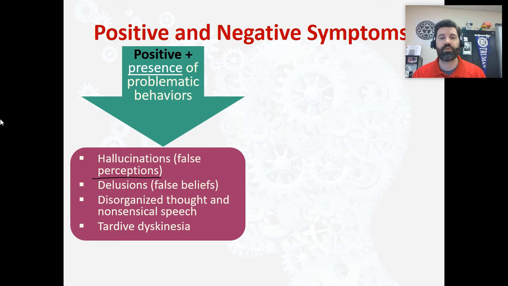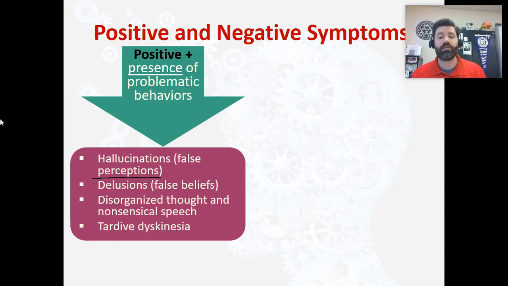Hallucinations are when we have false perceptions, when we believe that we see something or we hear something that is not actually there. If you are hallucinating, you may believe that you are watching something happen, even if it's not happening. If you're hallucinating, you may believe that you are smelling a scent that doesn't actually exist in the atmosphere. It's a false perception. And the most common hallucinations are auditory, hearing sounds that aren't there.